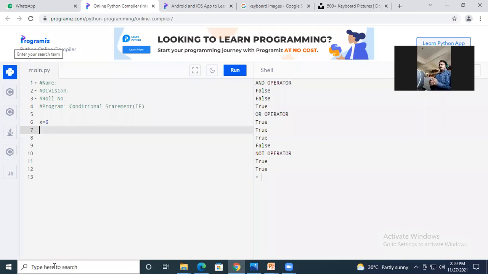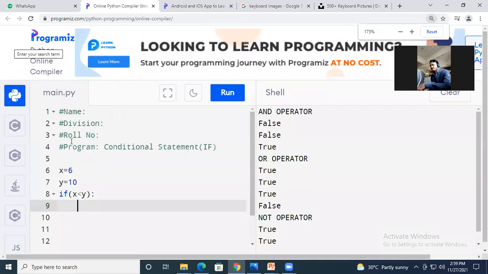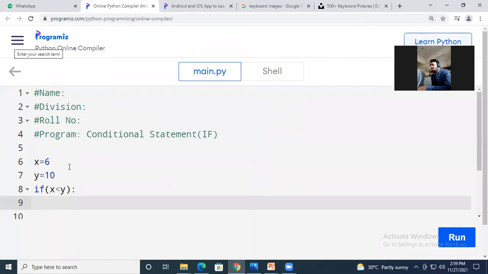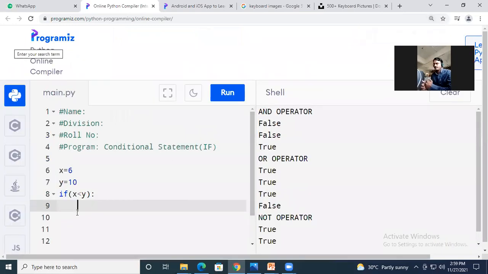x equal to 6 and y equal to, let's say, 10. And here I'm checking if x greater than y. Okay, we'll take the positive scenario, x less than y. We'll check first what is happening for true and then we'll go for false. इथे बघा मी, okay, have you observed the thing? Yes, is the screen visible now properly? Yes, sir. Visible. Okay, I will clear this output side.